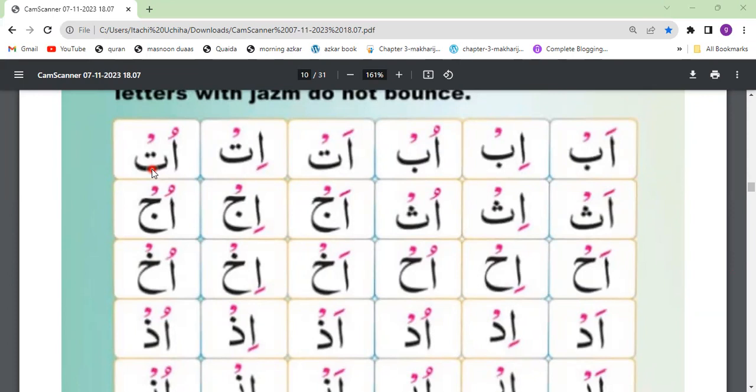Okay. Now there is some exception in the pronunciation as well. Sometimes we pronounce it very normally like at, it, ut. But sometimes we make a sound with more of a bouncy or a jerky sound. We say the letter with the sukoon, not with its normal sounds, but we jerk that letter from the ending, just like it's a hamza with a jim. Instead of saying aj, we say aj. Or instead of saying ij, we say ij. We bounce the letter jim from the ending.